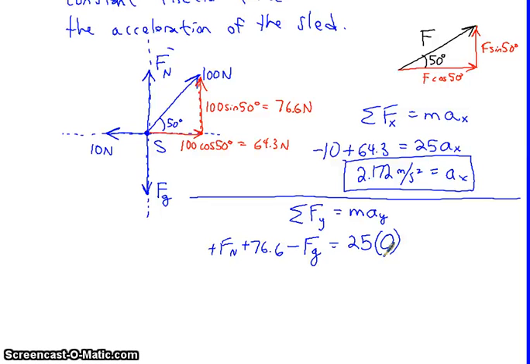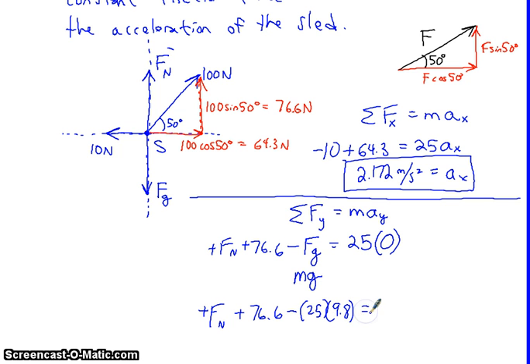So let's continue here. We still have two unknowns. We're looking for Fn, but I don't have anything in here for Fg. So the other thing that's very common is that you're going to be using your formula for Fg. If you look at your formula card, or if you remember, Fg equals m times g. So let's do that in math. So the m is 25, g is 9.8.